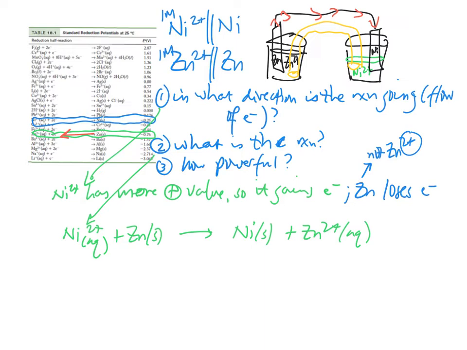And you may note, if you remember things that we learned way back in August and September, this is just a classic single replacement reaction. Zinc is taking 2 electrons, nickel 2 plus is taking 2 electrons from zinc, it's losing them to the nickel 2 plus. And rather conveniently in this case, the number of electrons that they're exchanging is the same. Nickel 2 plus is gaining 2, zinc 2 plus is losing 2, so we actually don't need to balance this reaction any further than we do because it was already all balanced. So that's the reaction.